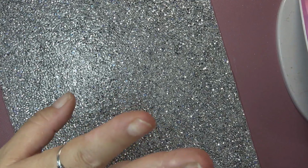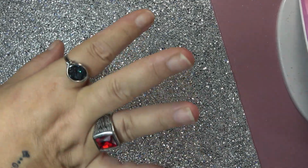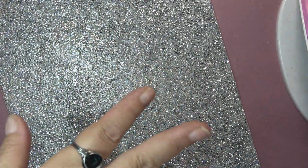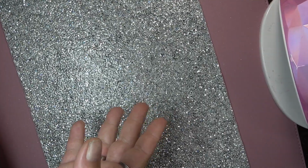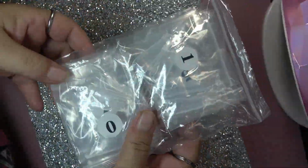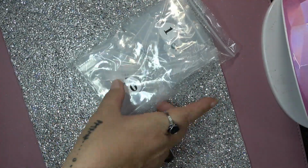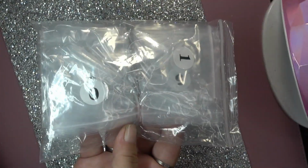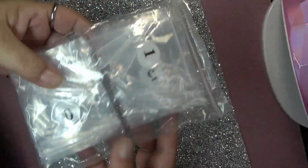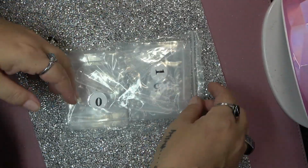Alright, so on AliExpress I told you guys I had some more dual forms coming that were really different, that I've never seen before. I don't even know if people have videos on them. They probably do, but here we go. Now I didn't order the whole box, but you can if you want to. I just ordered a bag of like 60, and it's cheaper this way. And you know, with dual forms you can use them over and over again, so you don't really need a whole big old box of dual forms.